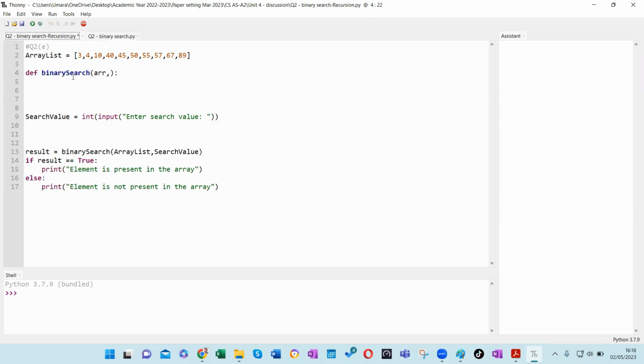So here, when you call the function, it is going to call itself again and again, go to the base case, then do the recursive unwind, and ultimately give out the result.